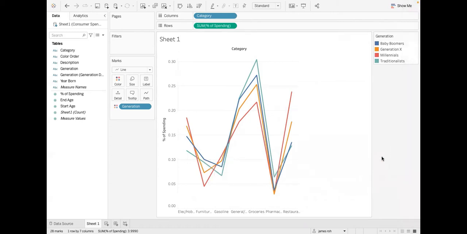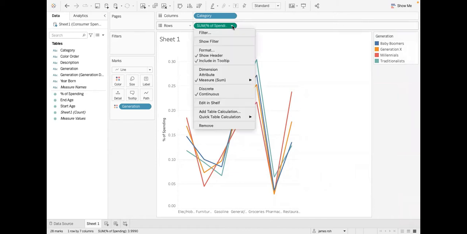And here, what I want to do is change this one into ranking. At this moment, it is looking at the spending percentage, but I want to change it to rank. It can be done by coming to this sum of spending. If you see the downward arrow, you can click on it, and it expands a whole slew of options. There, I want to go to quick table calculation. There are different methods that you can use for calculation.